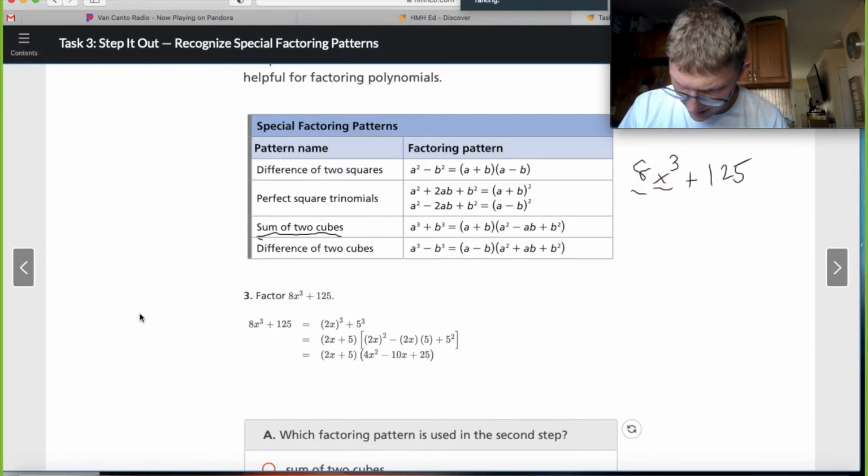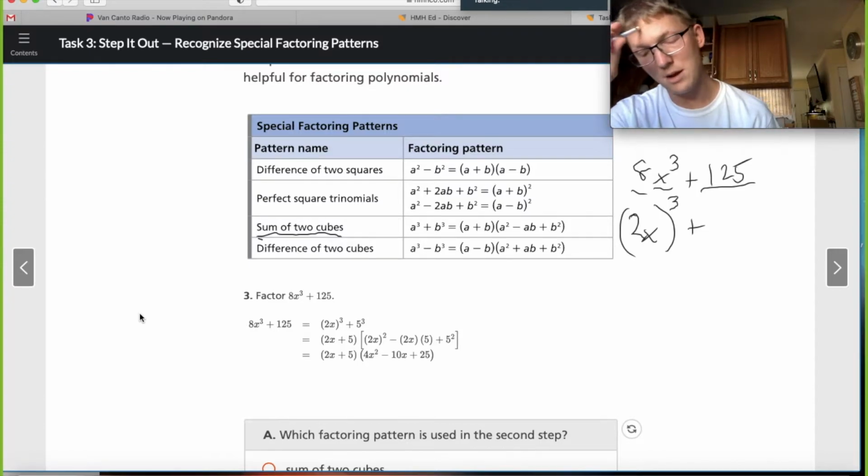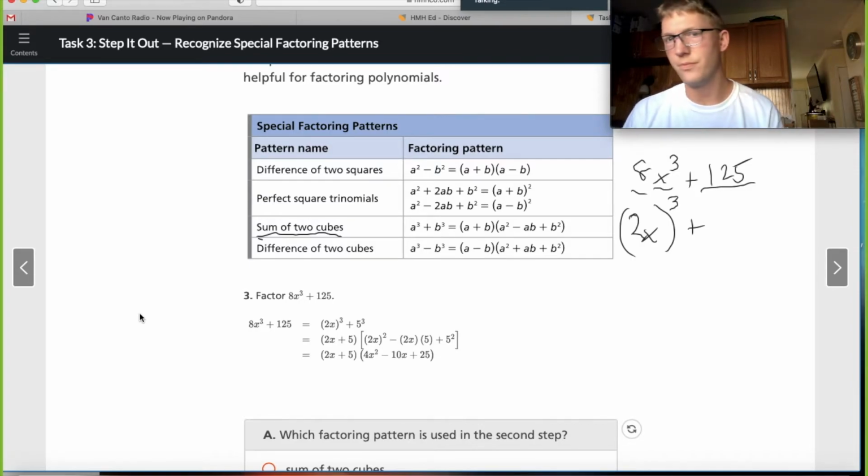So this is really like 2x cubed. Man, and I wonder if 125 is a cube. So again, I'm thinking in my head, how do I figure out if that's a cube? So I'm just going to start guessing and checking. So I see, number one, it's odd, so 2, 4, those are kind of out.